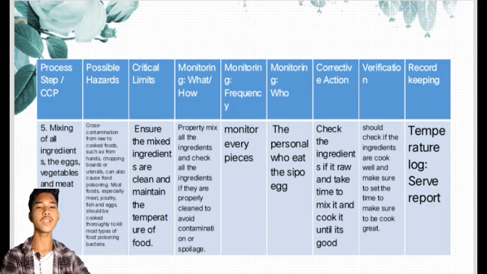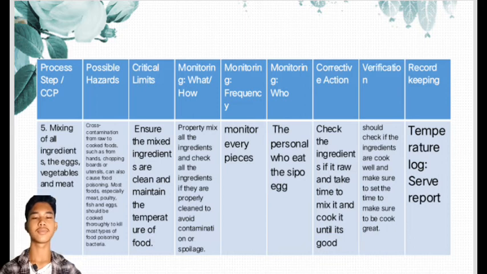Most foods, especially meat, poultry, fish, and eggs, should be cooked thoroughly to kill most types of food poisoning bacteria. Critical limits: ensure the mixed ingredients are clean and maintain the temperature of food.